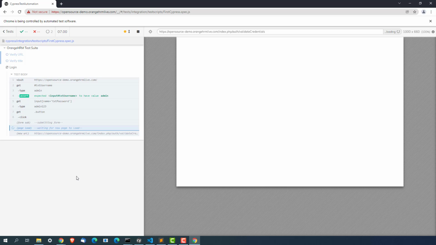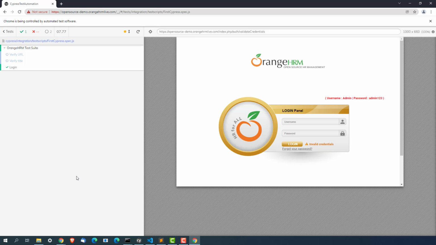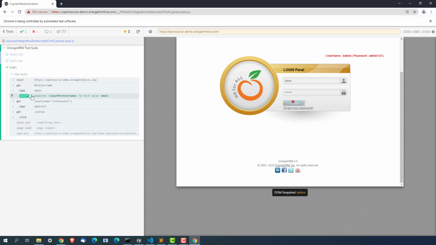And here we go. If you see, two tests skipped. Just visit, this is the username, it typed, this is the assertion, it found the password field, as you can see highlighted, typed, you can see again this red dot, then it found the button, then did the click, and it shows you exactly where it is clicking.